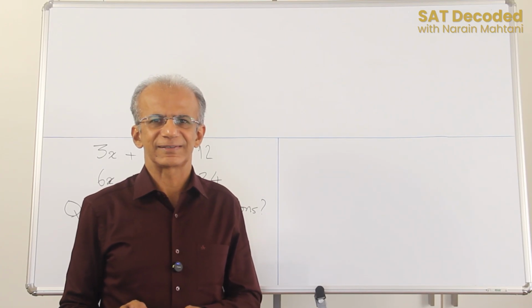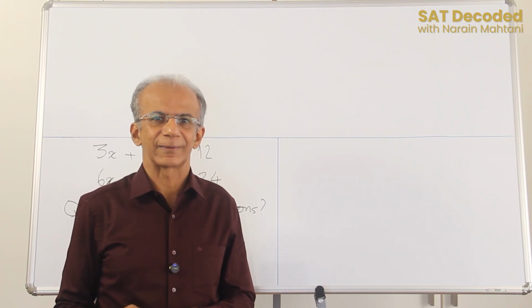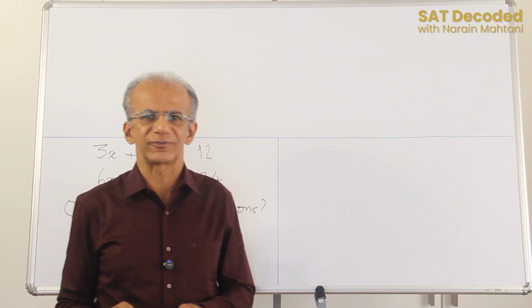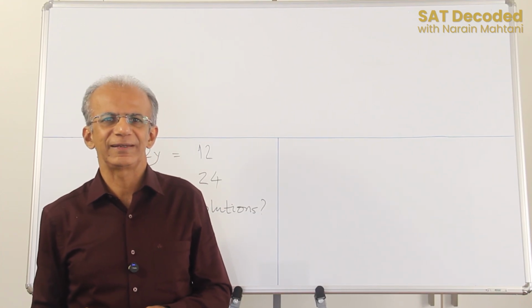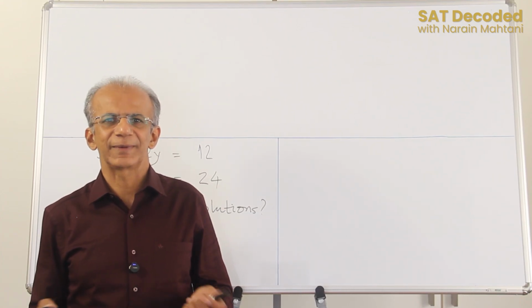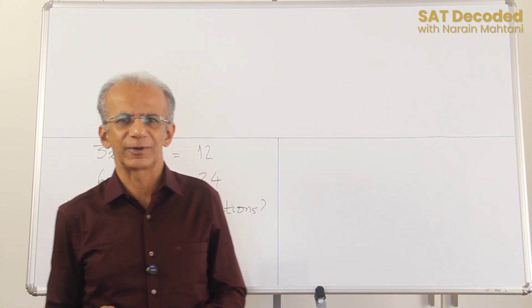Or, and this is the case that surprises many students, they can be the same line. One equation is simply a different way of writing the other. In that case, every point on the line is a solution, and the system has infinitely many solutions. So let me put this down on the board.